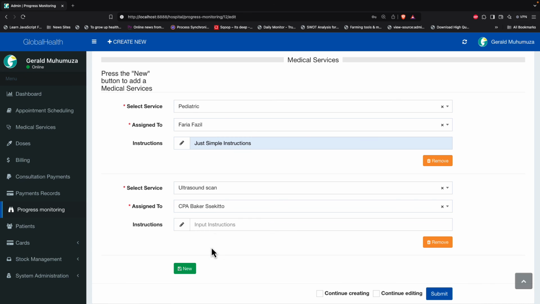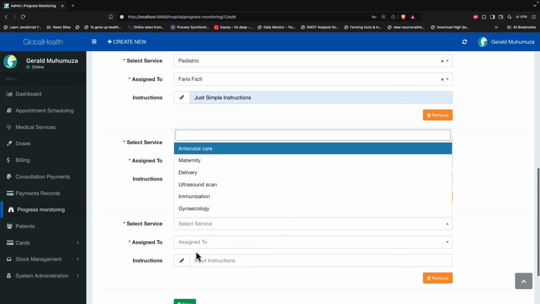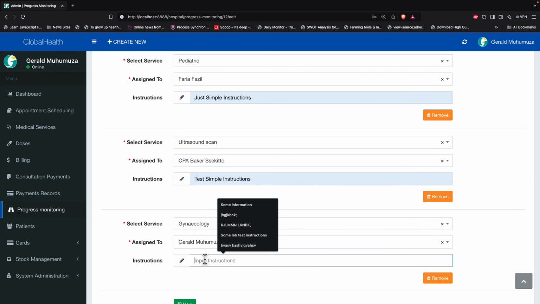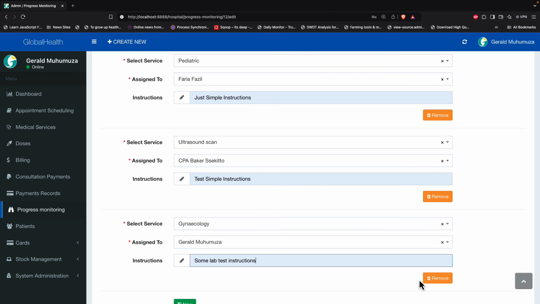You put the person who should work on this patient and add some instructions. So you can add as many as possible. And then after we add these services and put the person responsible and some remarks for them, you go ahead and submit.